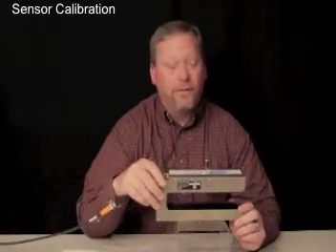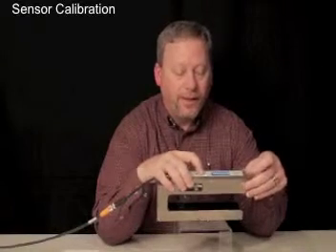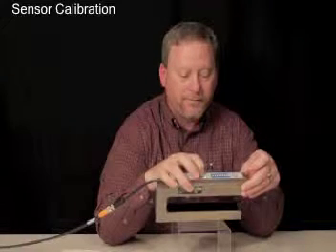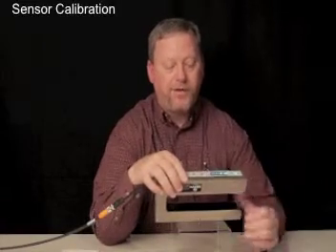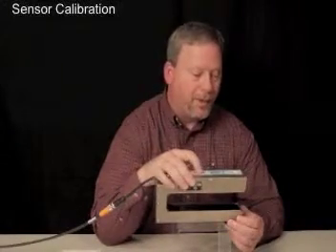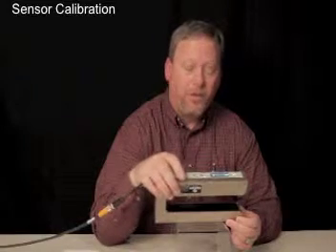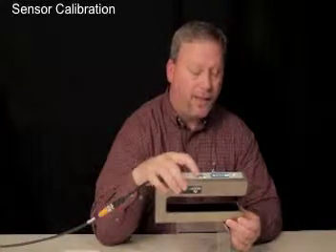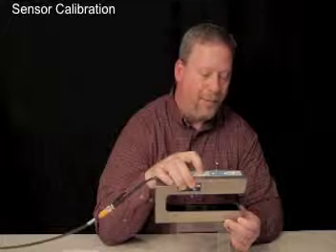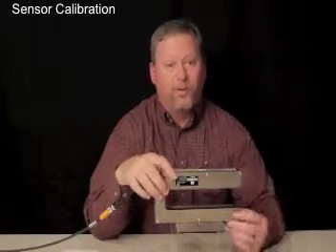Next I'd like to cover the commissioning of the DSC-17. The S1 key handles calibration — hold it for three seconds. The LED will begin to flash short on and long off, setting up the uncovered portion of the calibration. The next operation is the S1 key for the upper reference value — push and hold S1 briefly. You'll see the LED then begins to blink long on and short off, indicating the calibration to the upper reference value has been set. Press and hold S1 again and both the upper and lower values are set.